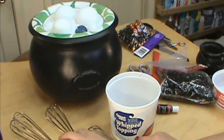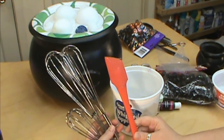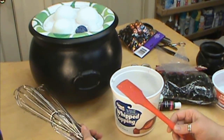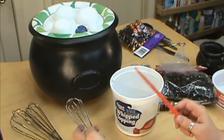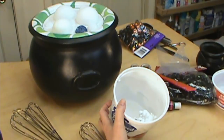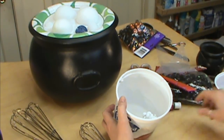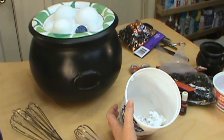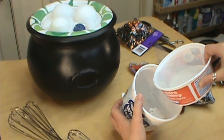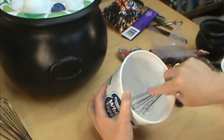So I picked up some whisks and some scrapers, and I went to the dollar store or Walmart, and these stay in my craft room. They did not go back to my kitchen, so they're only used for just that. And what we want to do is add a little bit of color and a little bit of water. I'm going to start with a little bit of water. You'd rather have too little water than too much. We want it liquid enough that it pours, if that makes sense.